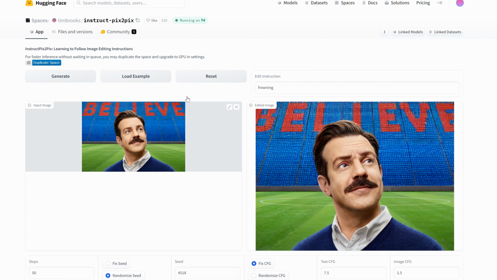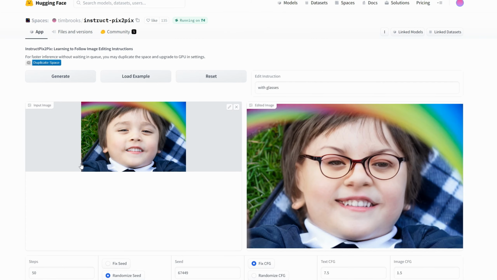I want to give you a few more examples just to show you. Look what happens if we try to add glasses to this image of a child. This is with the default setting of 7.5 for text, 1.5 for image. Kind of scary. He's kind of got fangs now and the eyes look kind of weird. Okay, so what would we do? We would increase the image CFG to keep more of the original image. When that happens, we get this. So more of the original child, but now the glasses are more faint. So I reduced the text CFG to compensate.